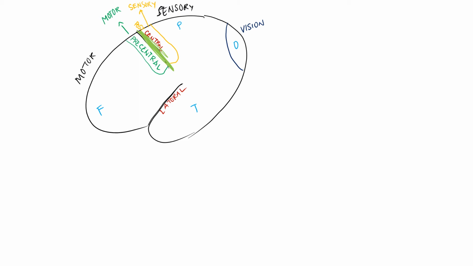And that even goes with speech, okay? Because somewhere here is your sensory speech area. What does that mean? Sensory speech area is also known as your Wernicke's area. What does that mean? If I show you something or I show you a word, your speech area basically interprets that word. Okay?